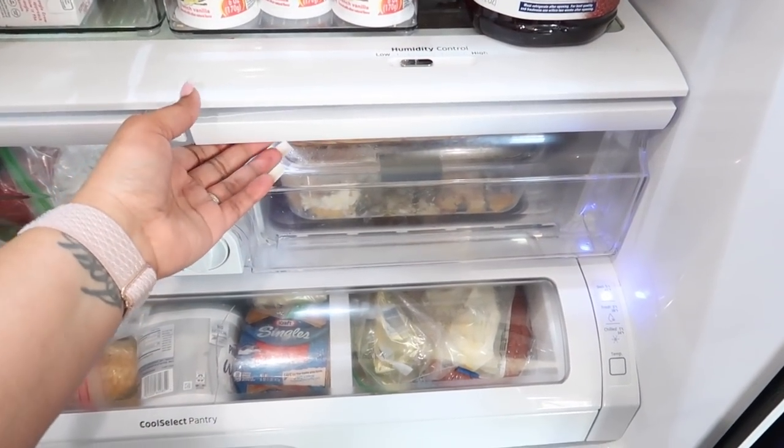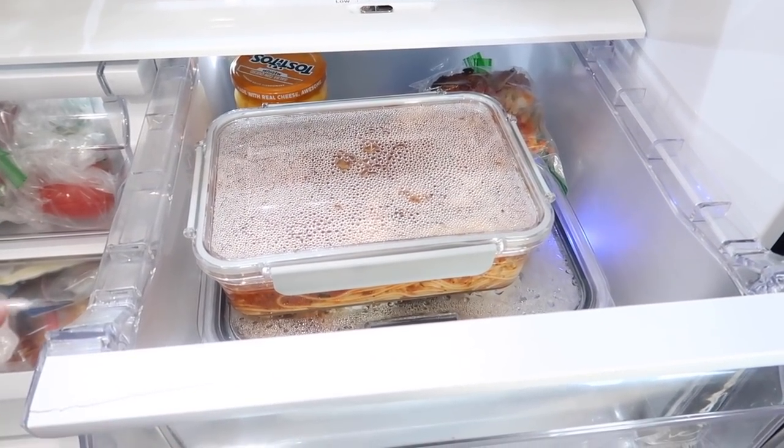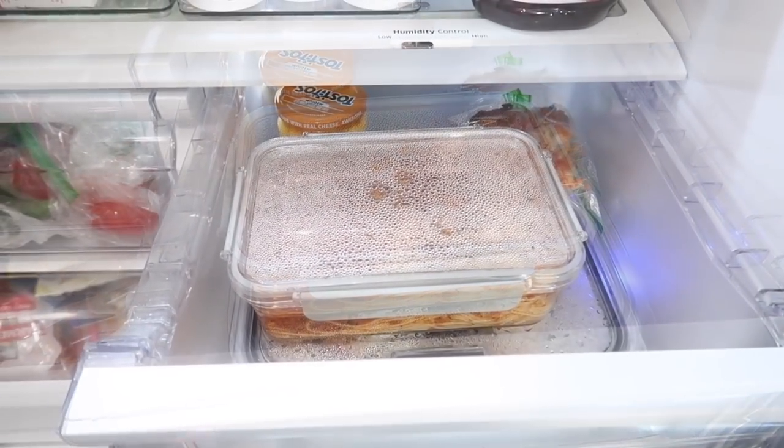For those of you that haven't been following me long, this drawer right here has been designated for years now as our leftover drawer. And it's worked really well.